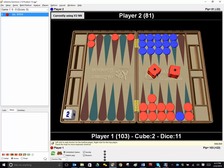There are a couple of moves that come to mind for me right away on double 1. The most obvious one is to switch. I'm not going to hit loose because I don't have a cover, and if I get hit back, I'm going to lose this game and probably get gammoned. Another option is to hit and continue, which I don't like because it throws this checker away. So I'm definitely not hitting loose.